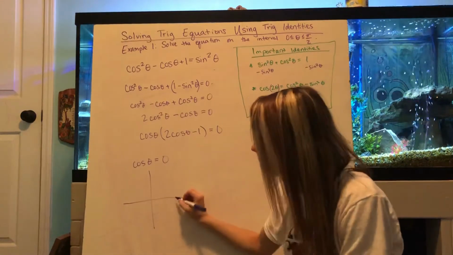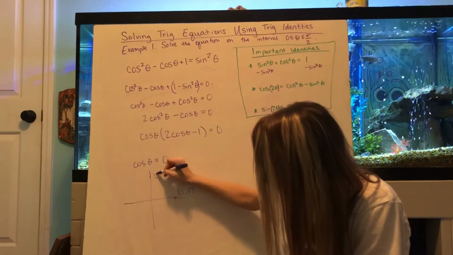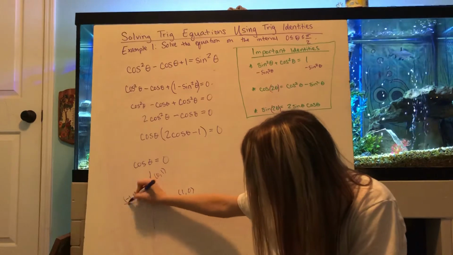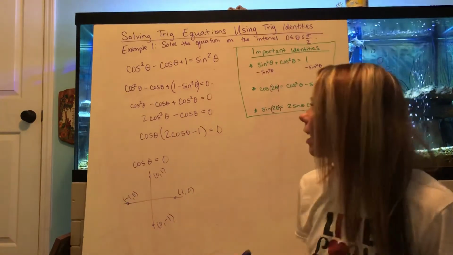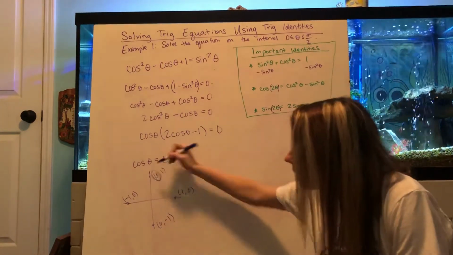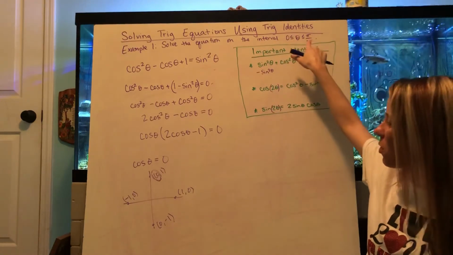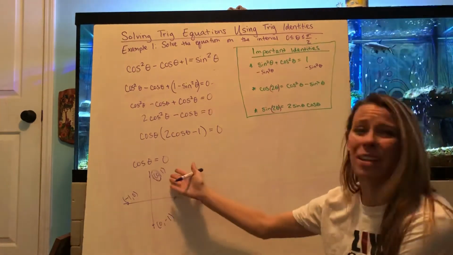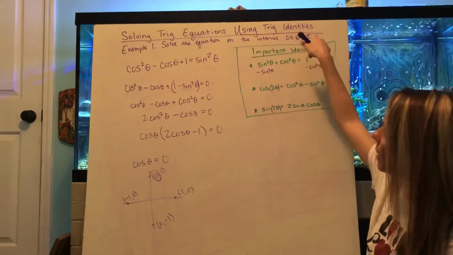Make my quadrant unit circle. I've got 1, 0, 0, 1, negative 1, 0, and 0, negative 1. And if I look, cosine are my x values. So I go around right here. Is an x value of 0. I'm only going between 0 and pi over 2, which pi over 2, if you remember, is 90 degrees. So actually I have to stop right there. 90 degrees is one answer, or since it's in radians, pi over 2.